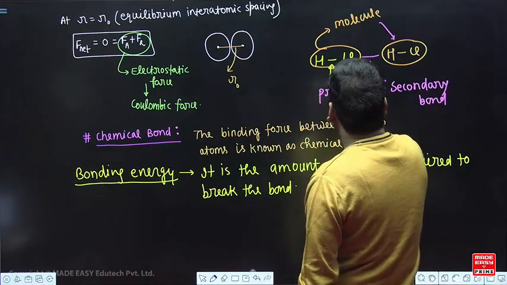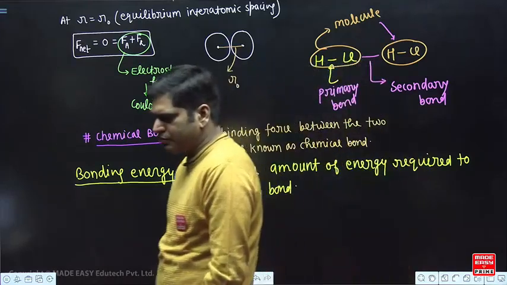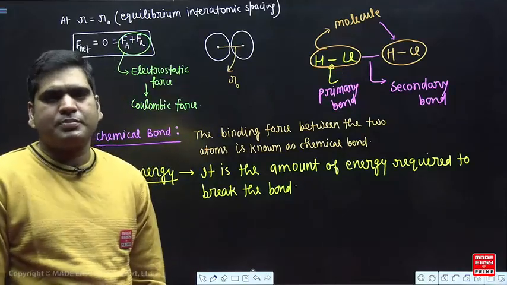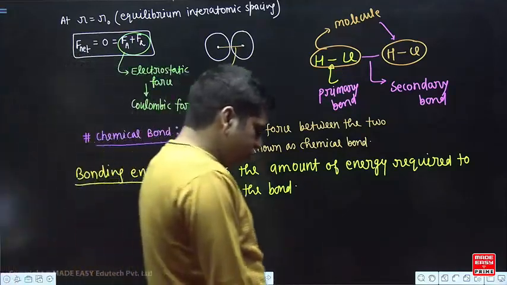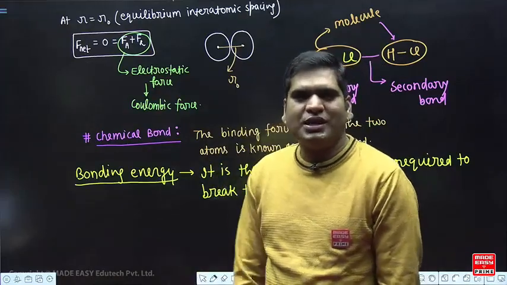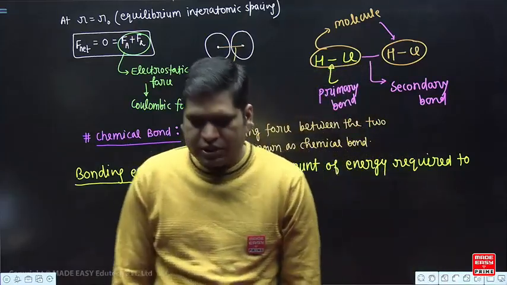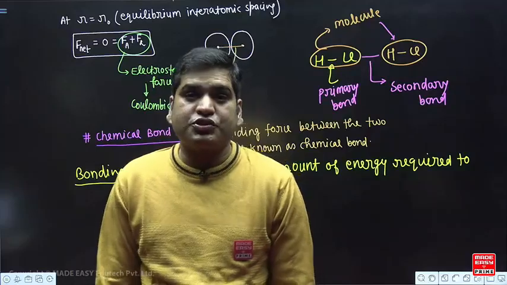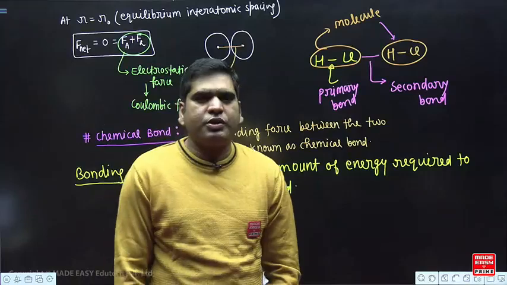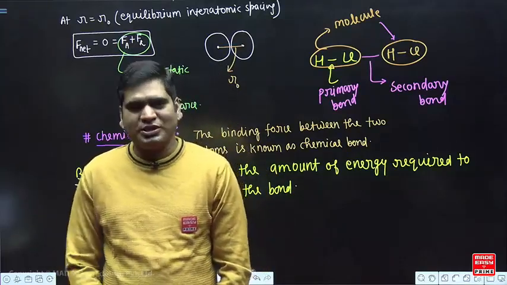So you can classify the bond in two broad categories. One, primary bond, which is a force between two atoms, and another secondary bond, which is a force between two molecules. The force between the molecules is known as van der Waals force, and the force between the atoms is known as electrostatic force. So primary bond is because of electrostatic force. Electrostatic forces are very strong, so bond is also very strong. Secondary bonds are due to van der Waals forces. Van der Waals forces are weak, so bond is also weak, right?